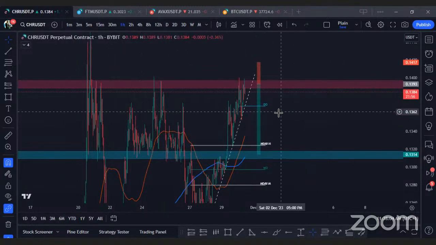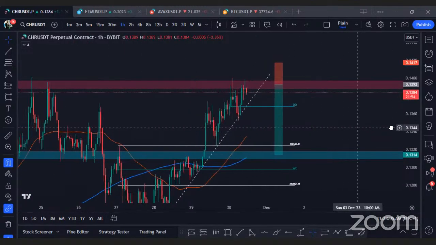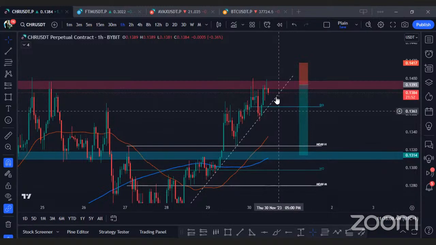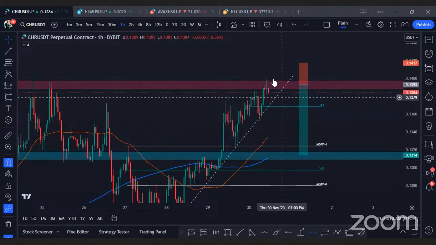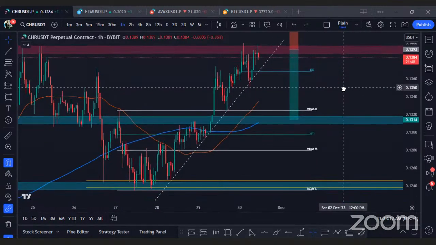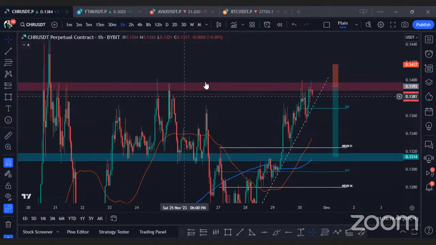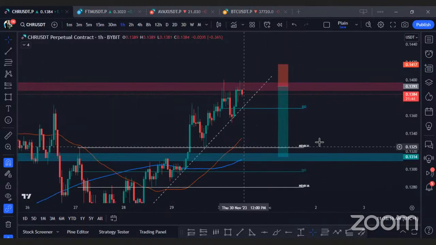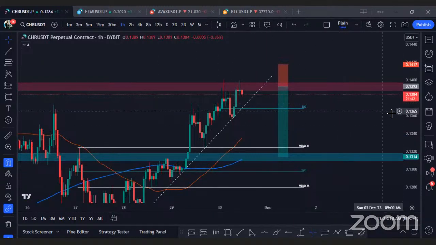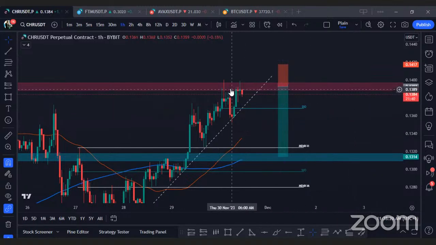But if you want to play more safe, if you are watching this token right now, you want to wait for a break of this trend line and maybe a possible retest before you go ahead and enter a short trade. Yeah, that's basically what I'm looking at for this. So I'm looking at entering at that one.